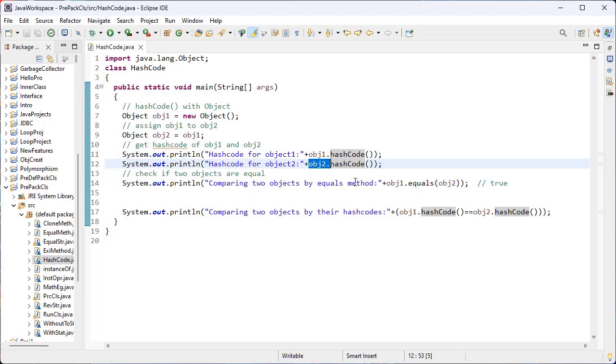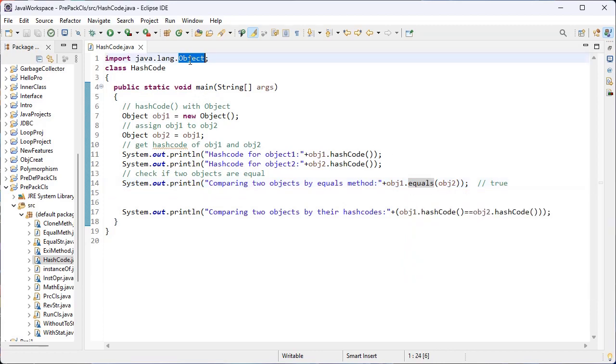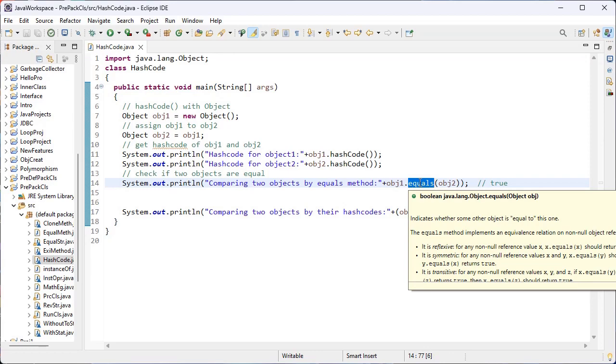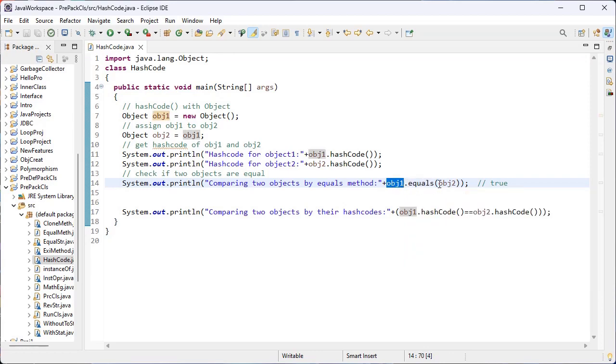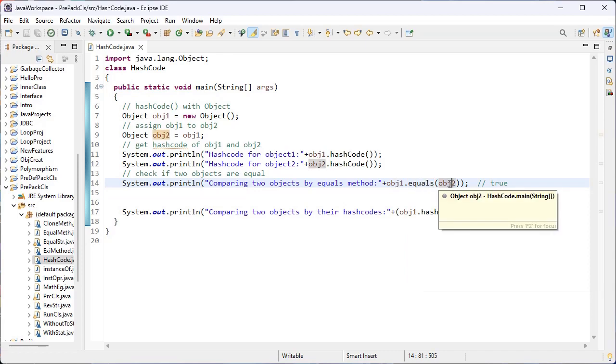Here I have used the equals method to compare obj1 and obj2. In the previous session we discussed the equals inbuilt method, which is also present inside the Object inbuilt class, isn't it? This equals method returns true if both the objects are equal, otherwise it returns false. So this equals method is used to compare these two objects.